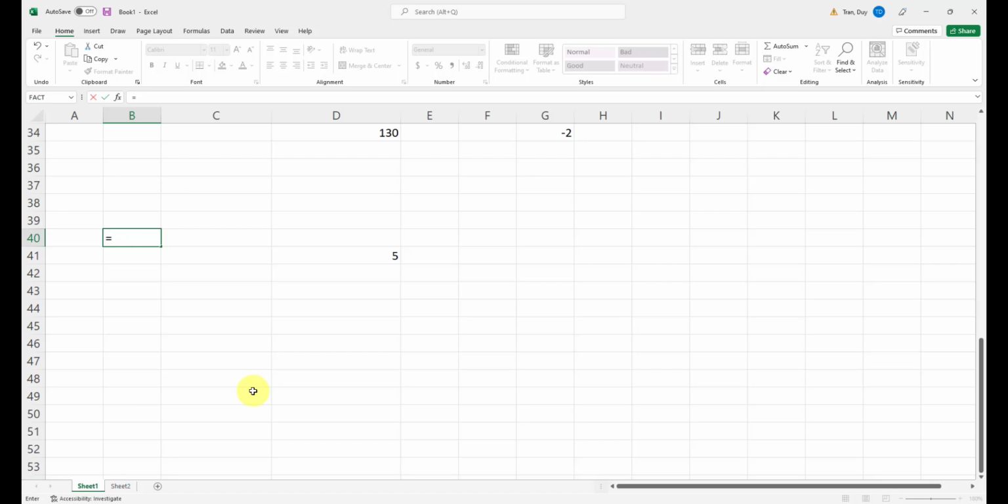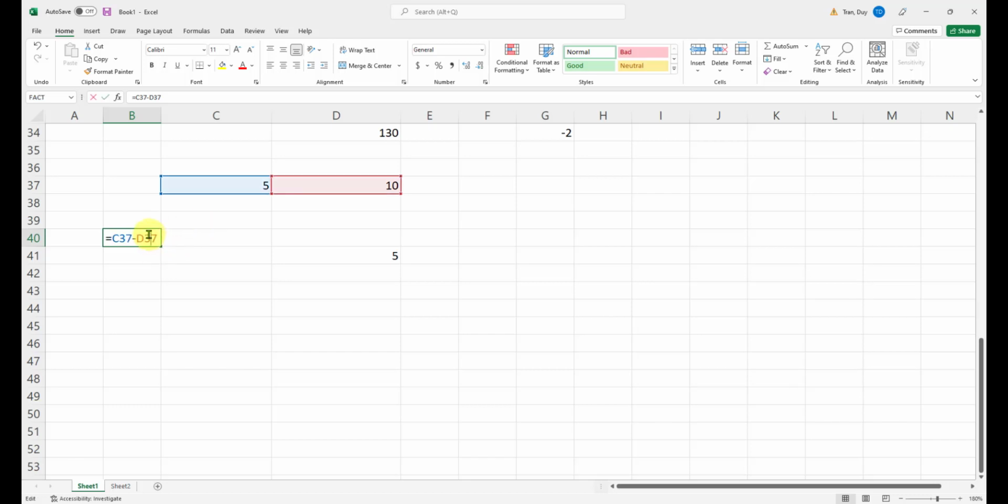Now, you can type 1 plus 5, and it will give you 6. Or let's say I type the value 5 here, and the value 10 here. Then I go here, click equal, take the value of this cell by clicking on it, and subtract the value of this cell. So 5 minus 10 is minus 5. It makes sense. This is the output from the calculation.